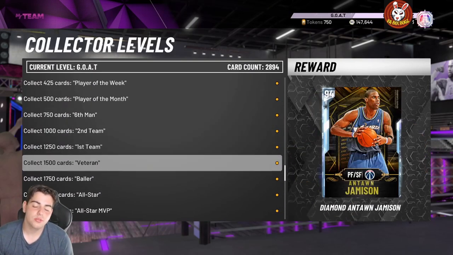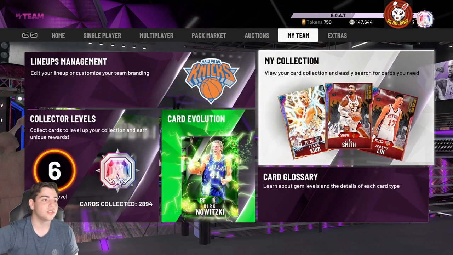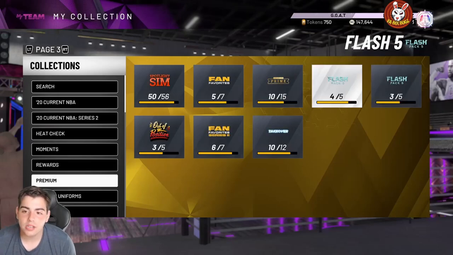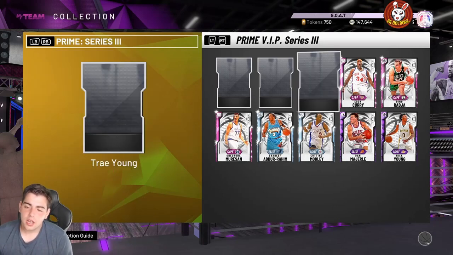Because I already got all this, man. I'm going to sell it all off, bro. I don't need any of that. To see the Galaxy Opal gold collector level with my name on it is going to be absolutely insane. But now, how much MT am I actually gonna have? I'm gonna keep Lamar and all them. But guys, I have to sell Trae Young, freaking Eddie Curry.